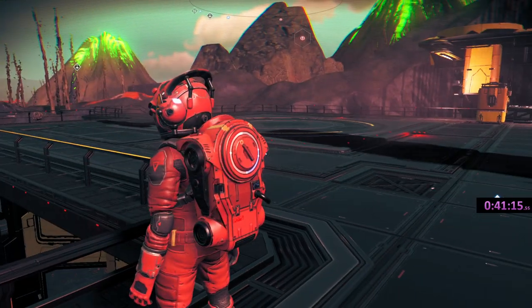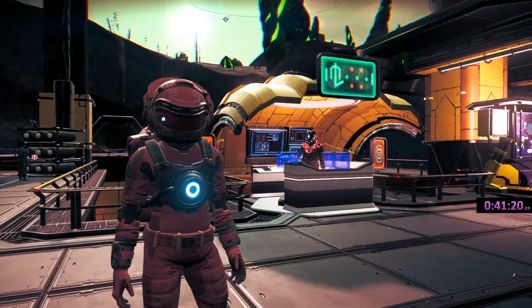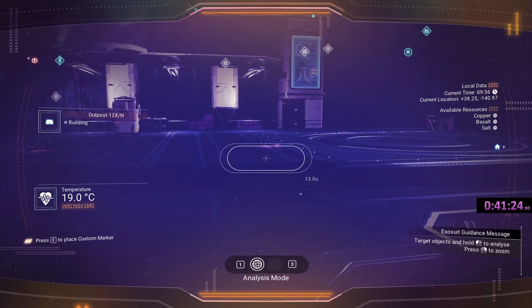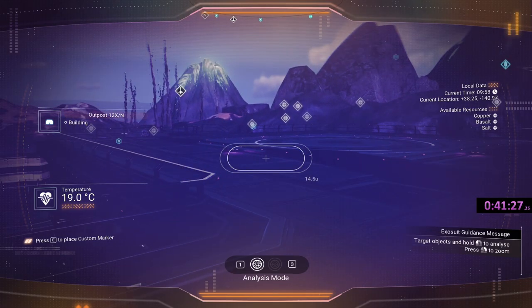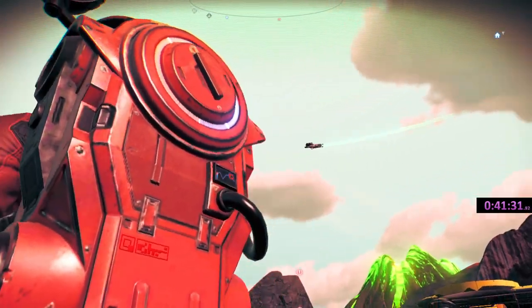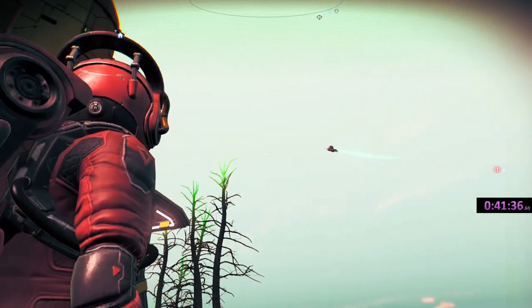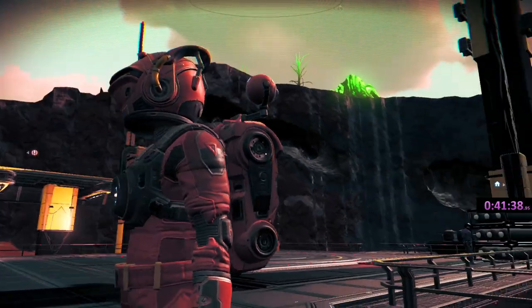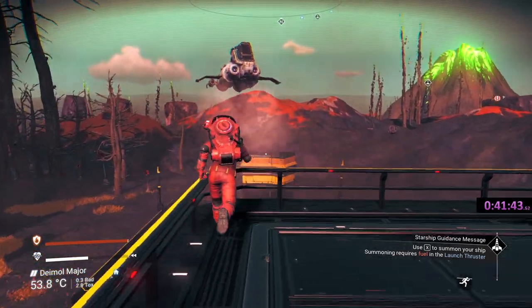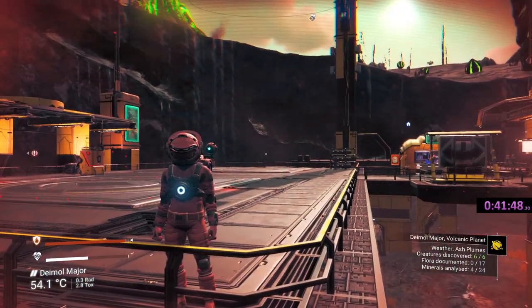I know my timer's been going for quite a while here, but now we wait for the next round to come in. It's going to be one of these shuttles. Yeah, I'm looking at you, pal. Let's see what he's worth. 31. Yeah, that's a little out of my price range.